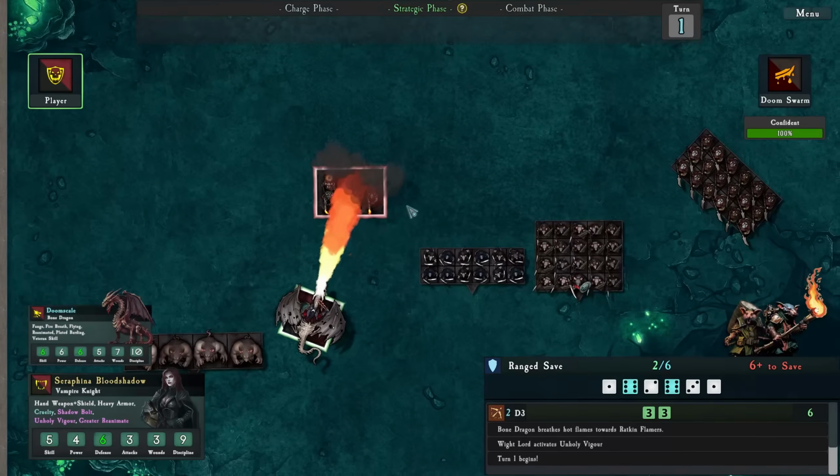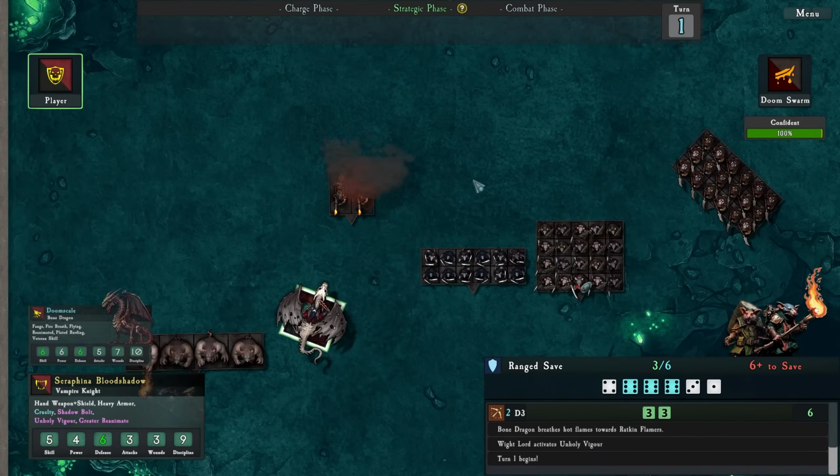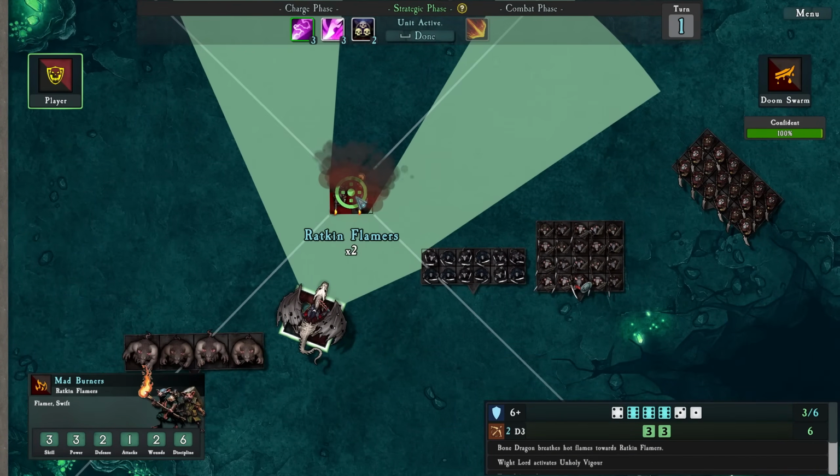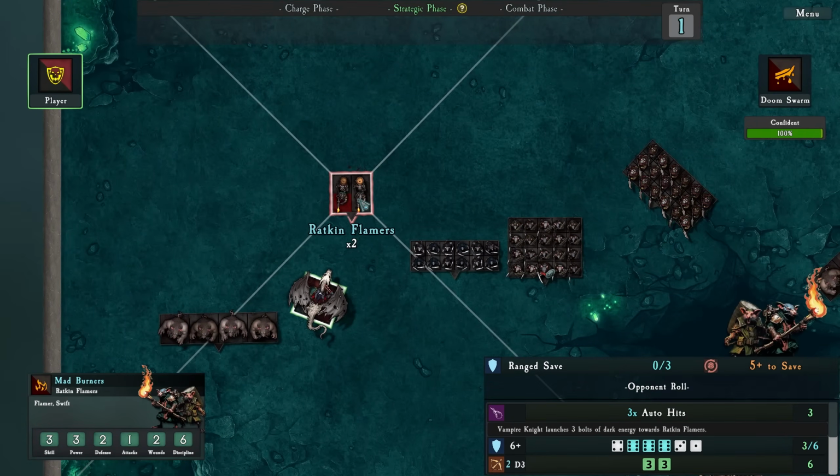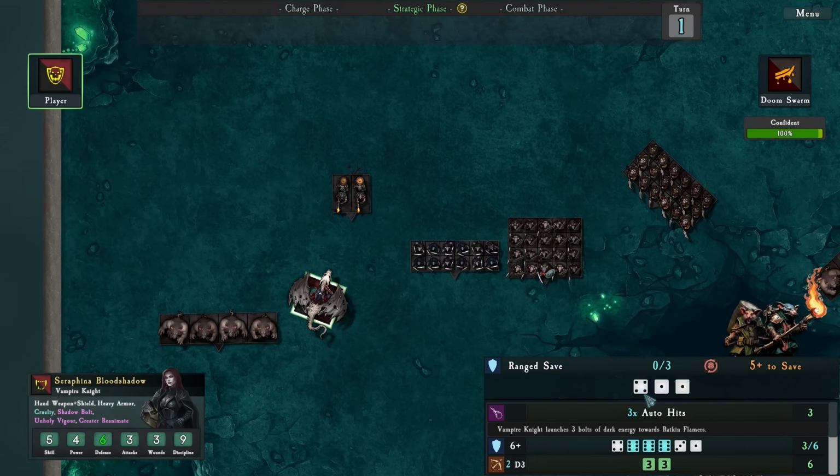Perfect. 6 damage. If they roll 666 to keep themselves alive. Fine. Let's shadow bolt them as well. 3 hits, they'll survive this with like a guy, annoyingly. Oh, but they have to reroll because of cruelty.